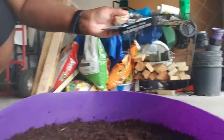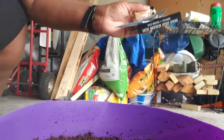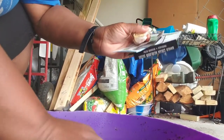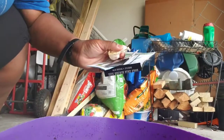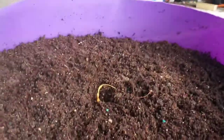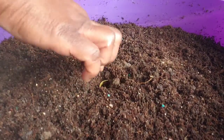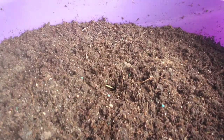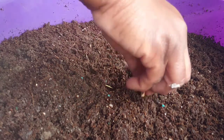That ain't working. Whoop. So it's going to be a little hard. My cameraman's in school. Down some more. There you go. That should show you what I'm doing. Put one in. I don't think these are going to grow, but they're in here. And am I dropping seeds? Oh shucks. That looks like seeds on the ground. Yeah, they're really spent.